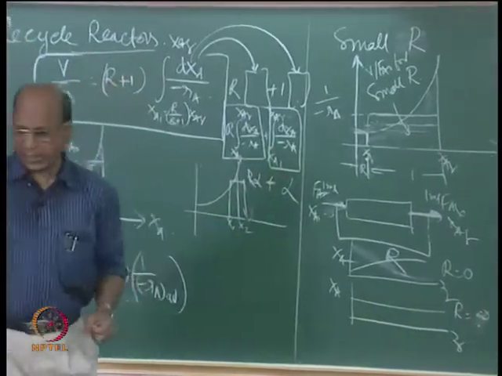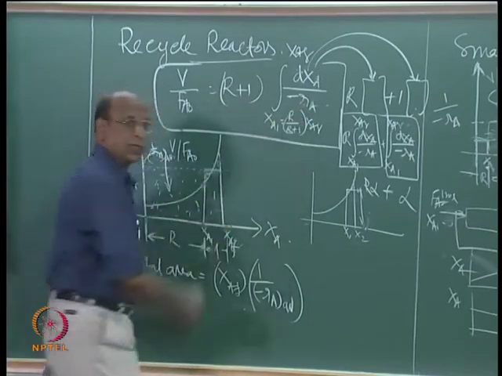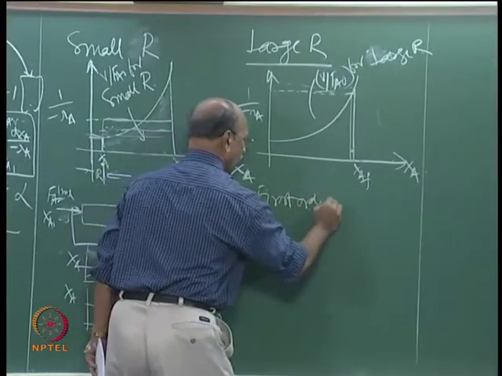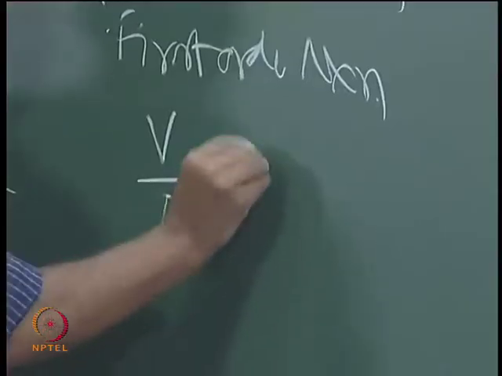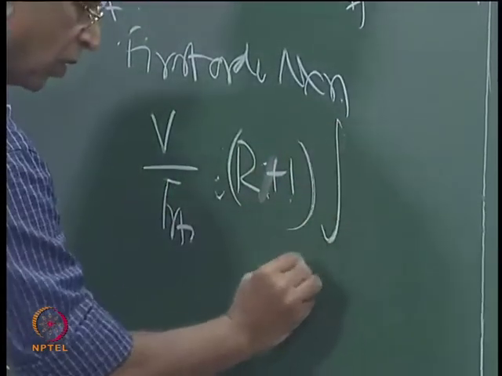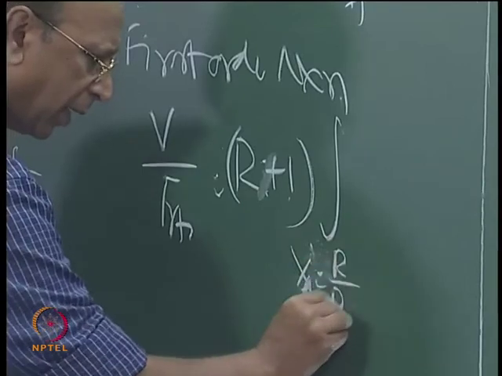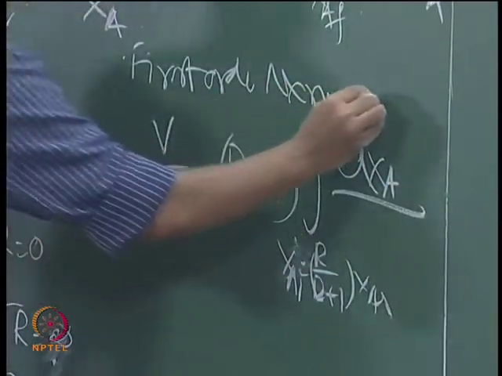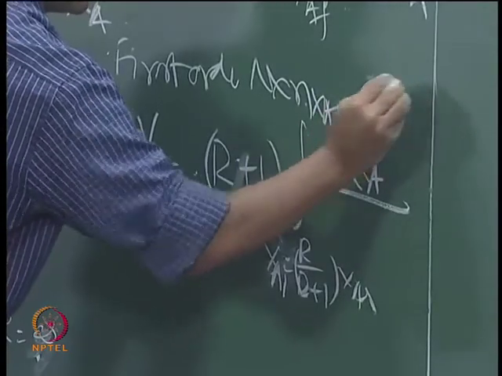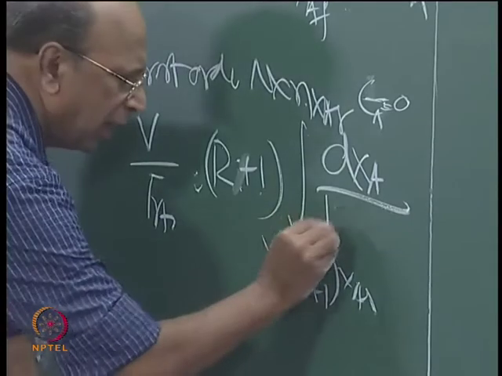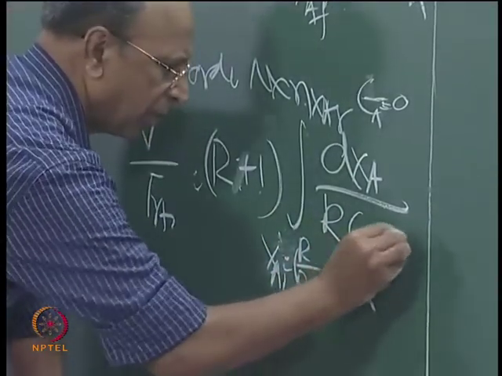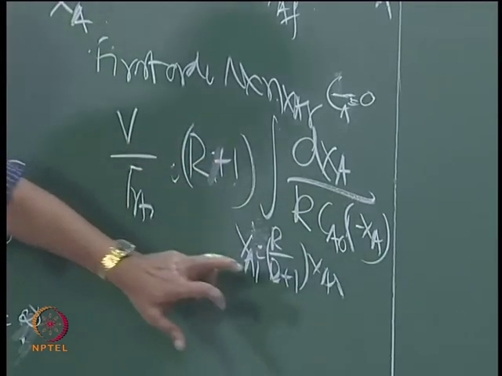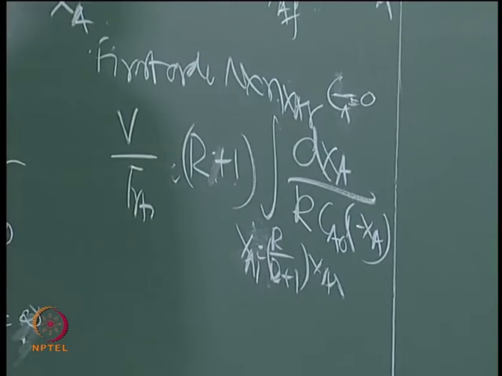Okay, good. So, this is the one, and I hope it is clear now. So, this V by F A naught equals integral of minus R A. If I have a first order reaction, then for first order, V by F A naught equals the integral from R by R plus 1 x A F to x A F of dxA over the rate, first order only, no volume change, epsilon A equal to 0. So, what is the equation I have to write here? K into C A naught into 1 minus xA. So, this you have to integrate, right, and then substitute the proper limits, do not put 0 to xAF, the proper limits.